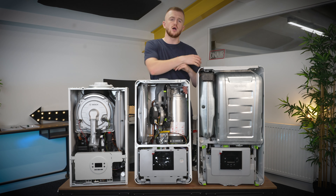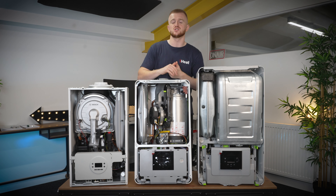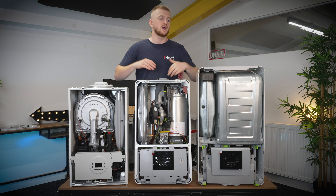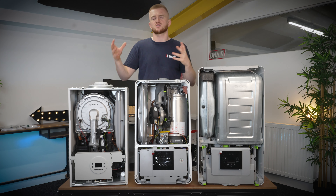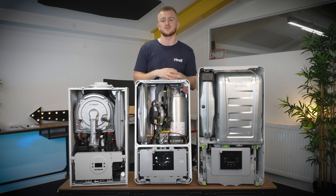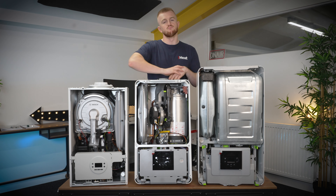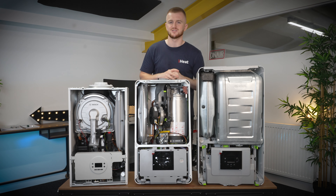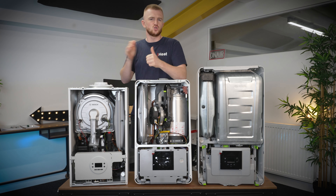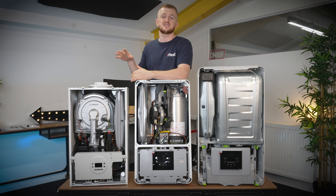Overall there are quite a few differences between the three boilers, and the main one is cost. If you're keeping your eyes on bills, efficiency and space, the Worcester 1000 is the best place to go. These boilers came out at the perfect time with the cost of living crisis — you can get this fitted for a very low cost, which is what everyone needs right now. The 1000 does its job without the need for a flashy boiler going in a cupboard.